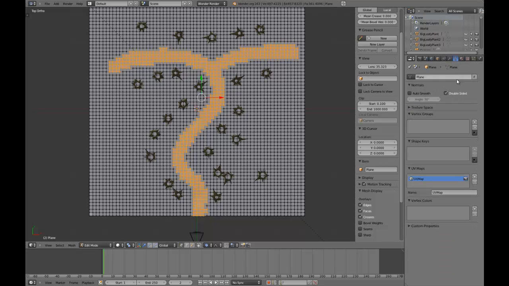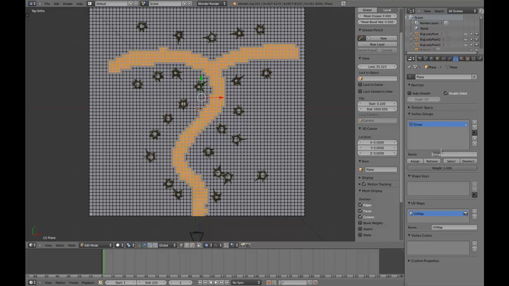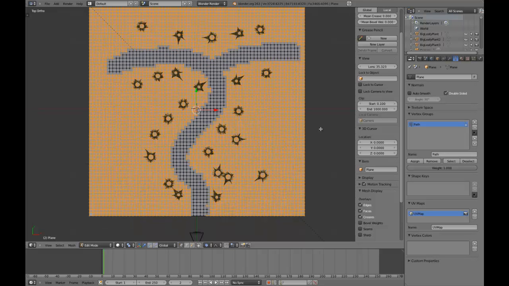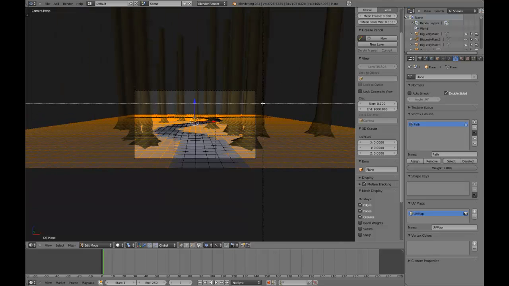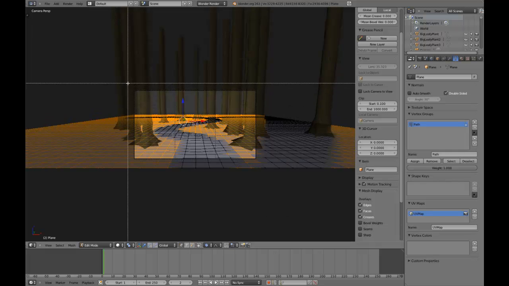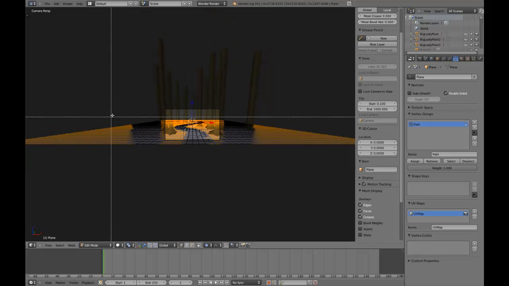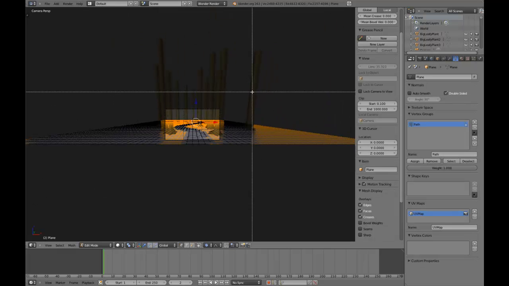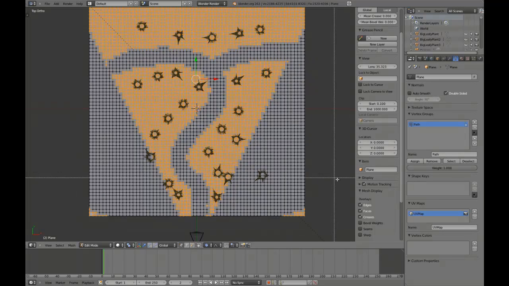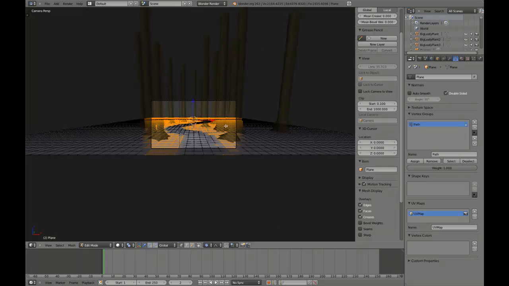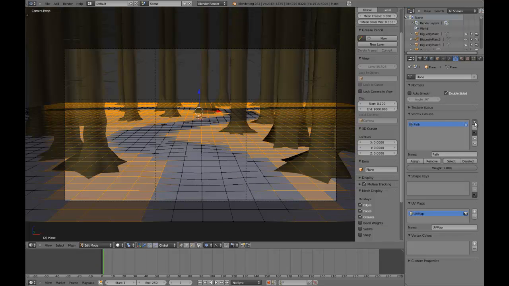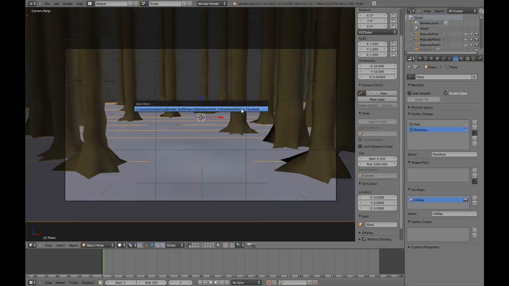So now we're going to add a vertex group, and this is going to be called path, and we're going to assign that. And now we're going to press Control I to select everything else. Then in camera view we're going to press B, and while holding the middle mouse button we are just going to deselect these areas that aren't on the camera, because otherwise just random plants are going to be there and we don't want that. So okay, I'm going to call this plant area. So just add this in, plant area, like that. Assign that. Okay, so now we're ready to get into the particles.